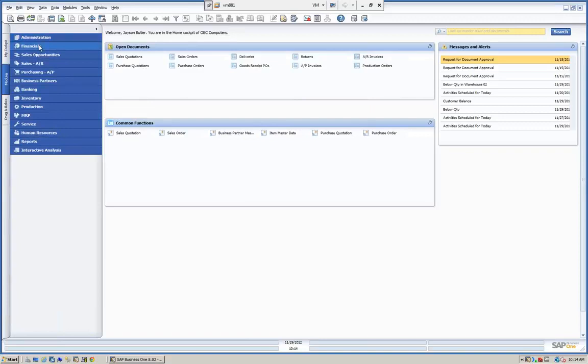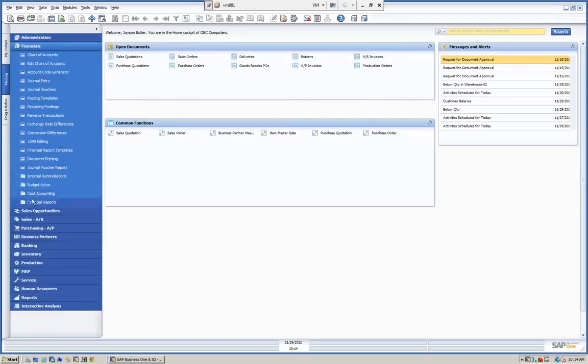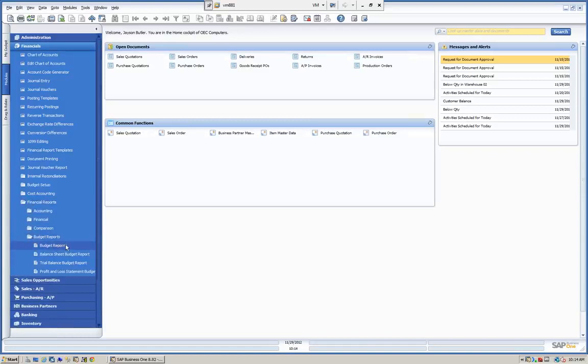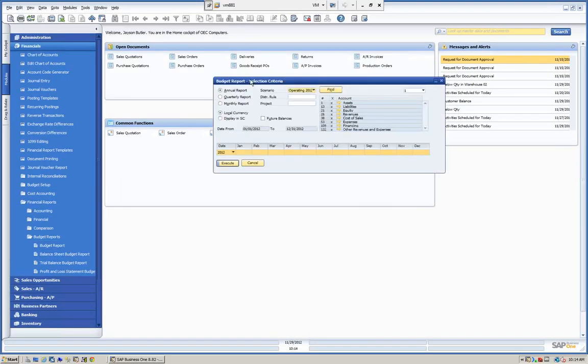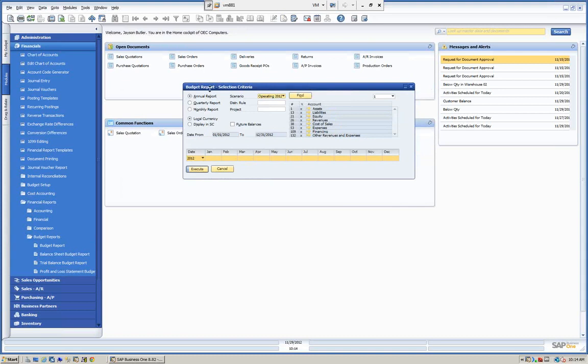Okay, so let's look at some of the reports now. So let's go into the financial reports, and let's look at the budget reports. So here we have the budget report. Again, we want to do an annual, a quarterly, or a monthly.